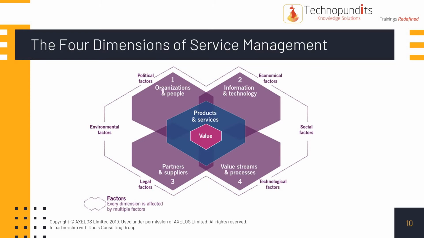The 4 dimensions do not have sharp boundaries and may overlap. They will sometimes interact in unpredictable ways, depending on the level of complexity and uncertainty in which an organization operates. It is important to note that the 4 dimensions of service management apply to all services being managed, as well as to the service value system in general. It is therefore essential that these perspectives should be considered for every service, and that each one should be addressed when managing and improving the SVS at all levels.